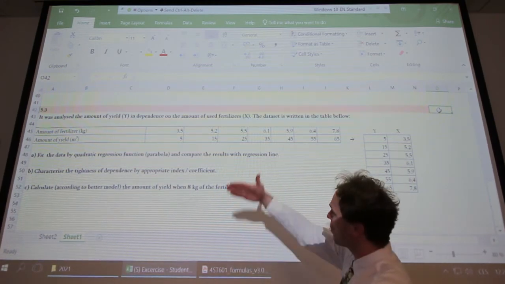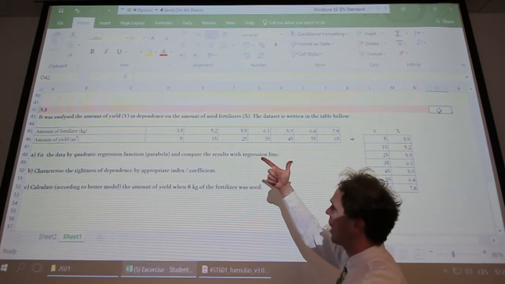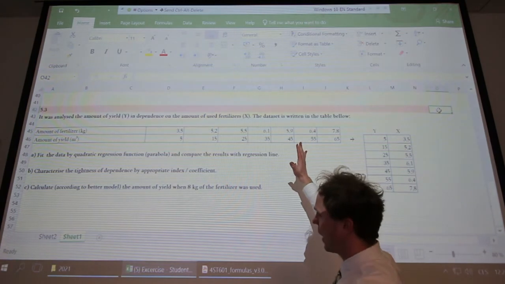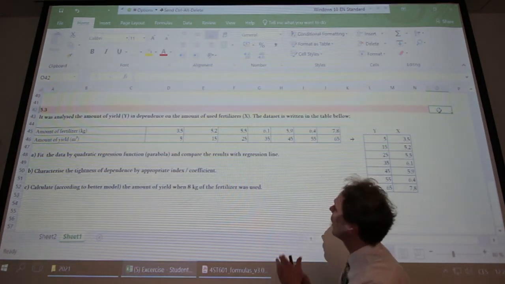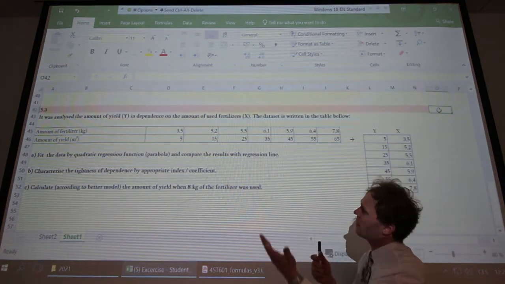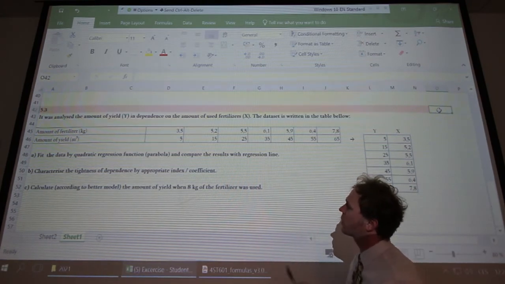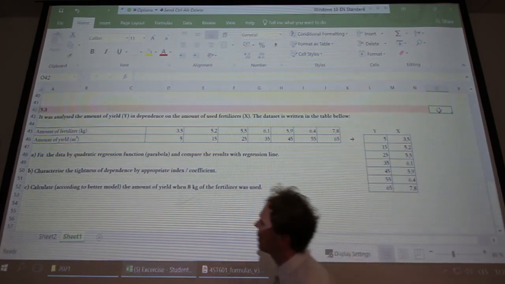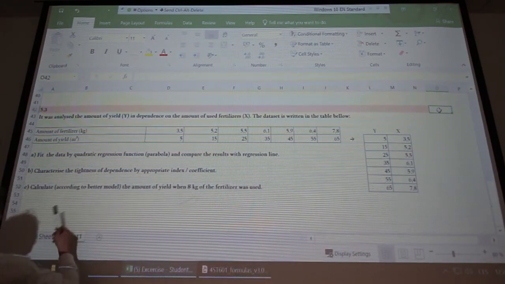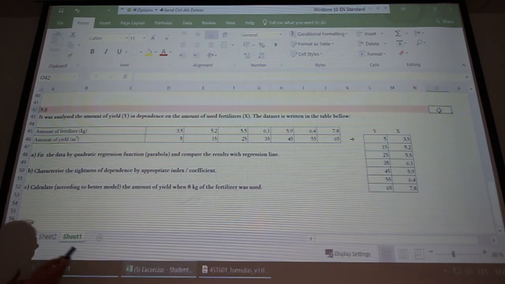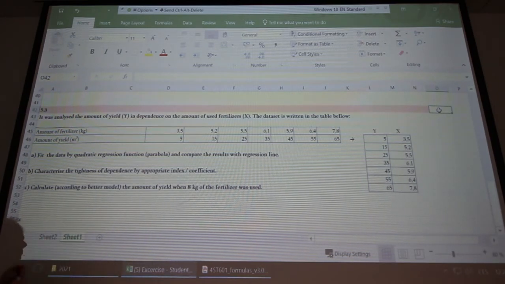So we will calculate two models, regression parabola and regression line, and we will compare these two models on the basis of adjusted coefficient of determination, and also we will characterize the tightness of dependence by an appropriate index, by an appropriate coefficient.